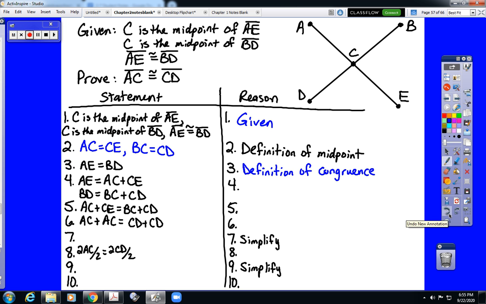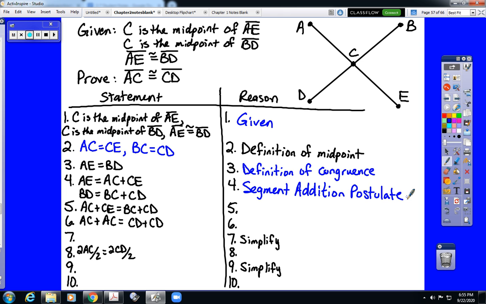So we're still in the gathering stage because there's still more information we can get. In that picture up there, C is between A and E, and C is between B and D. So step 4, we are applying our segment addition postulate to acquire those two equations, and that should be something that we all see very clearly by this point. So we have a total of 5 equations we can work with. There are 2 equations in step 2, 1 equation in step 3, and 2 equations in step 4.